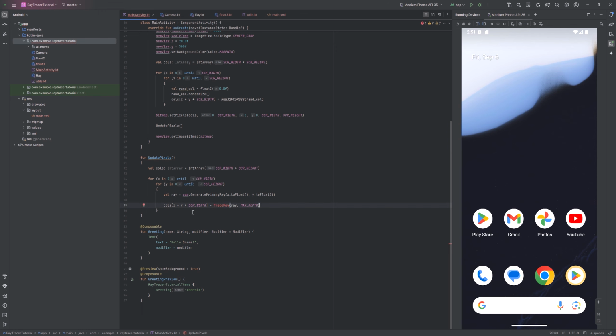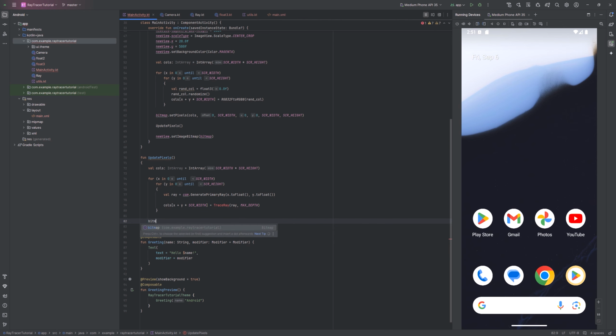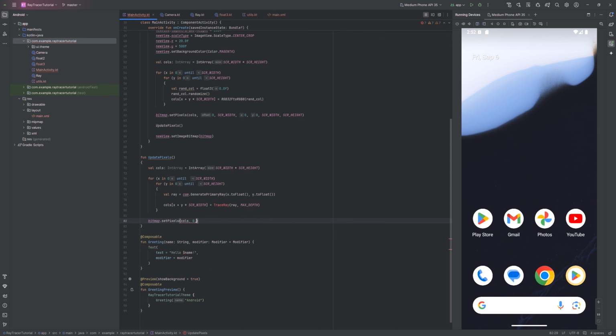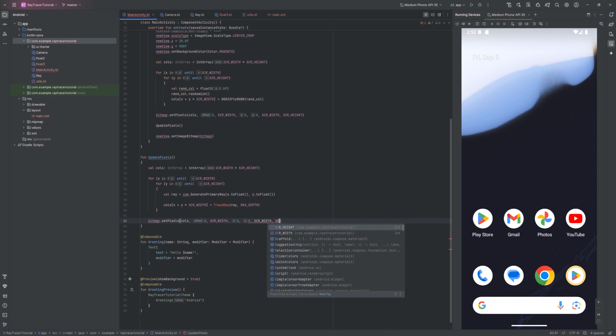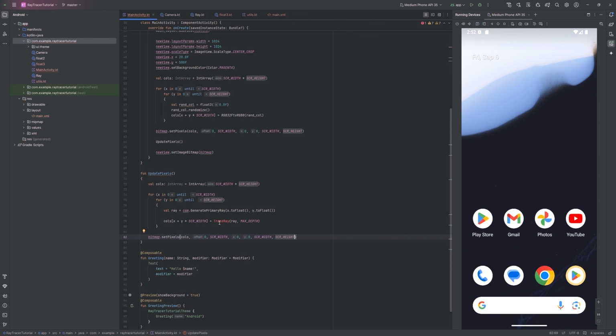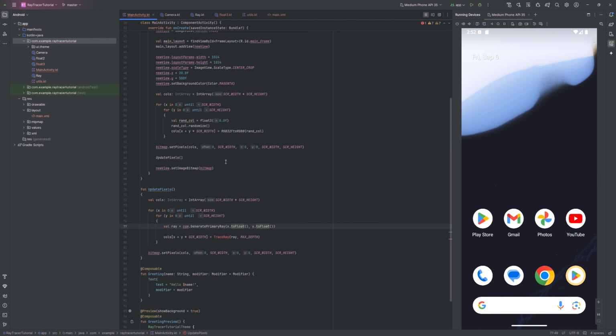Cool. So now, after this nested for loop, we're also going to write to the bitmap. So we're going to say bitmap set pixels colors 0, same as before, no difference. 0, 0, and screen width and screen height. And that's it. That is our update pixels function, but we do need to create this trace ray function.